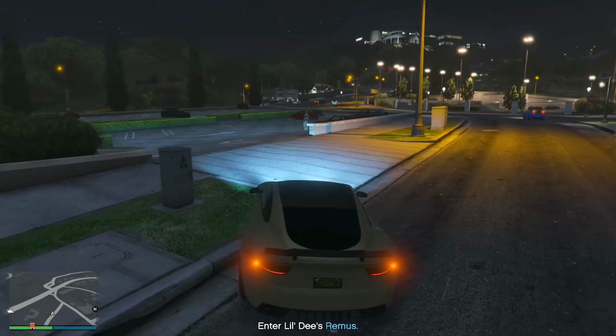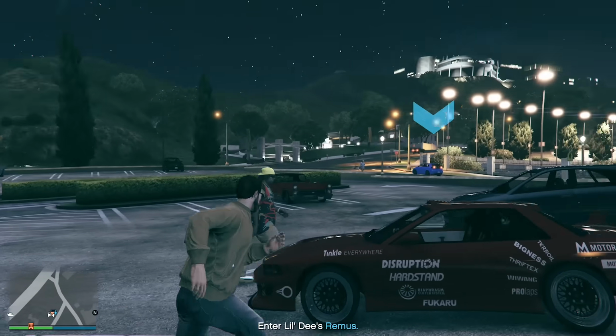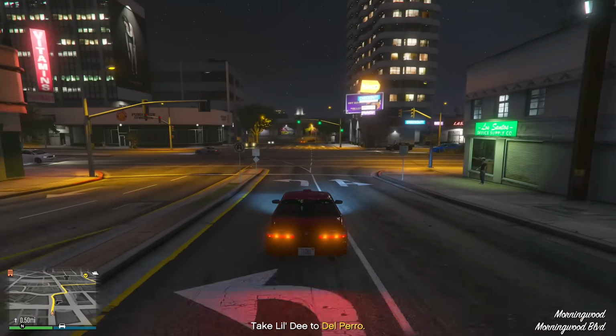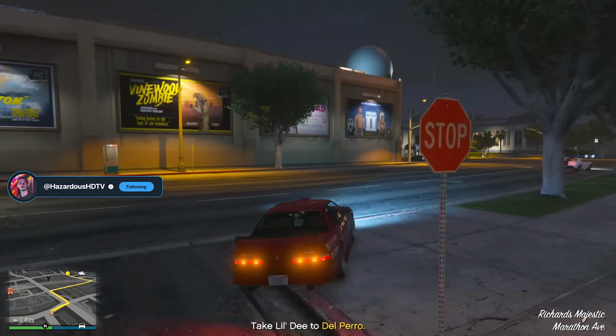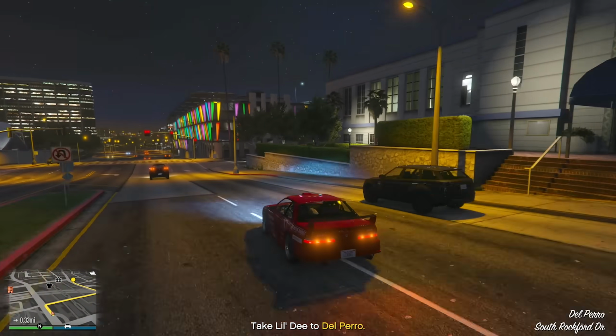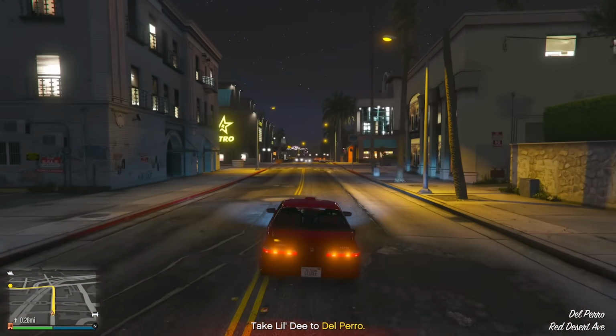We are going to grab the Innis Remus that we need, and of course here we see Lil D. We have a couple different destinations to actually visit for this setup, and there's nothing too intense once we get into the main part of the mission. You don't have to worry here because there's not going to be much action, but you do want to keep an eye out later because we are going to get into a very, very big gunfight, and that's why I like this mission a lot.